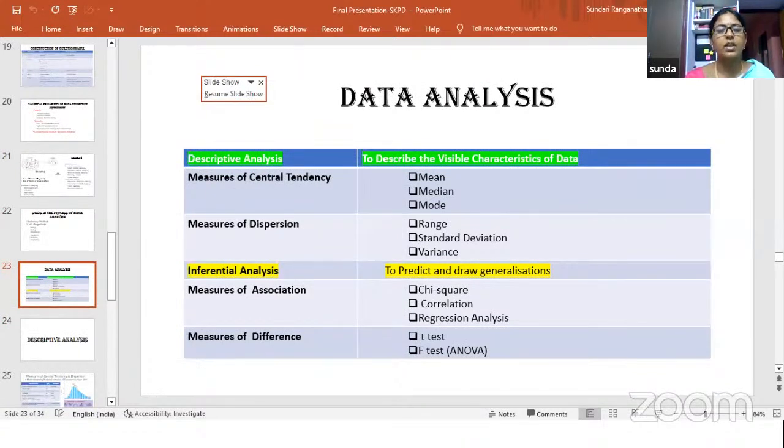Okay. So in general, we will have two types of analysis: descriptive analysis and inferential analysis. Descriptive analysis describes some number-based information about your data in the study. Usually in descriptive analysis, we will be using measures of central tendency and measures of dispersion. In statistics, we have all learned what measures of dispersion and measures of central tendency are. Depending upon your research and its purpose, you can go ahead with any kind of statistical tool. One second, we'll move on to the slideshow.